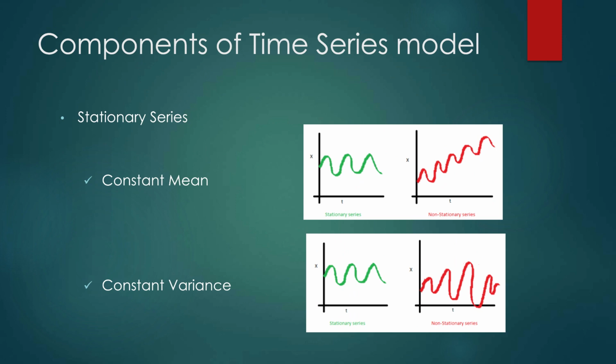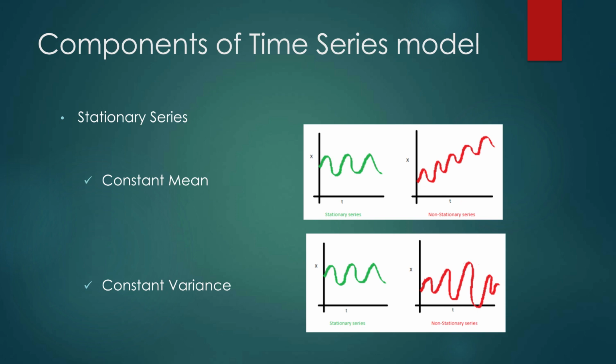So in this graph, you can see the green line. This is the stationary data pattern. Here you can see that there is a constant mean and constant variation. In the next graph, we can't predict, right? There is no constant mean and variance. It's an ongoing trend, and it goes downwards and up and down. So this is non-stationary data. If your data is not stationary, we have to make our data stationary before feeding or training the model.